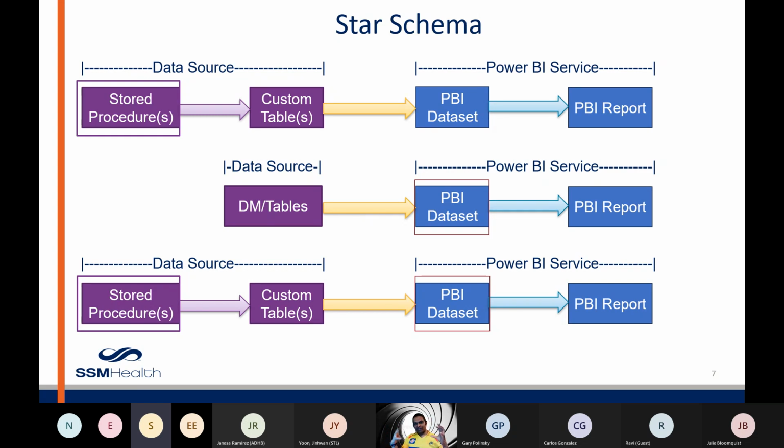So identifying what your solution is, identifying when or how often, how much I have to look back and refresh my data is key, and doing it in the stored procedure part is key. Again, this is doing it in the stored procedure, putting it in a table, so your Power BI data set can look at that table and do a point and grab. That's your ideal solution. And then you use a report, you do an import. So when you do the Power BI data set, you do an import mode, so everything is stored in the service.